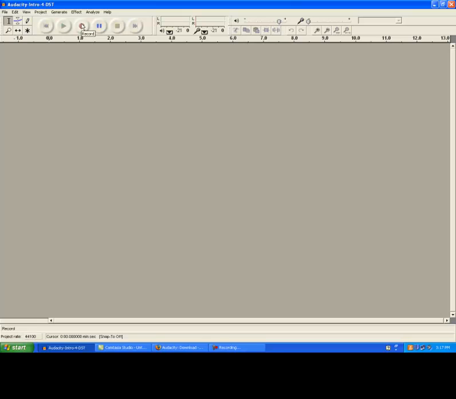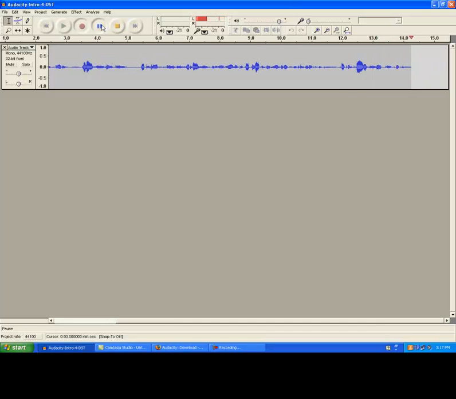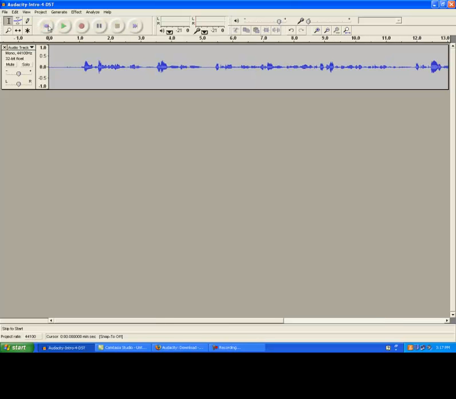So here we go. You start recording by simply clicking this red dot. And now you can see that as I'm recording, sound waves are being represented here on this timeline. So right here I'm into 8 seconds, 9 seconds, 10 seconds. I can pause this by clicking the pause button, and I can resume it by clicking on it again. I can stop the recording by clicking here. Now to go back and play that recording, I'll take it back to the beginning and push play.